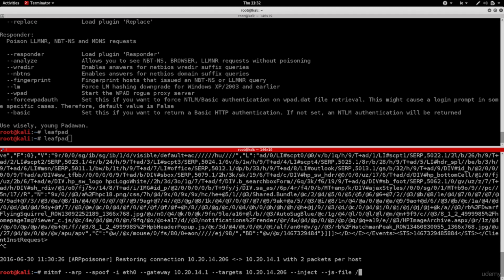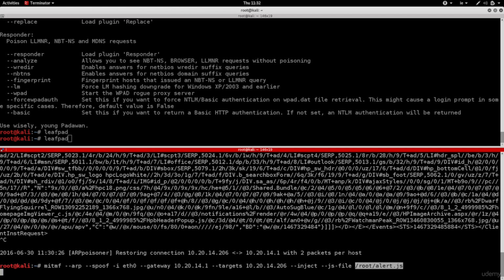So I stored it in root and alert.js. If you downloaded a file off the internet that contains a keylogger, for example, or a file that will redirect the target computer to somewhere else, then again, same command, but make sure you put the JS file and then you put the full path to where that file is stored.